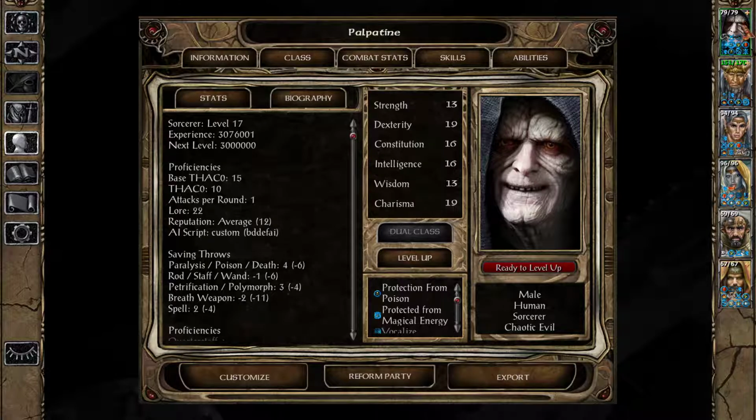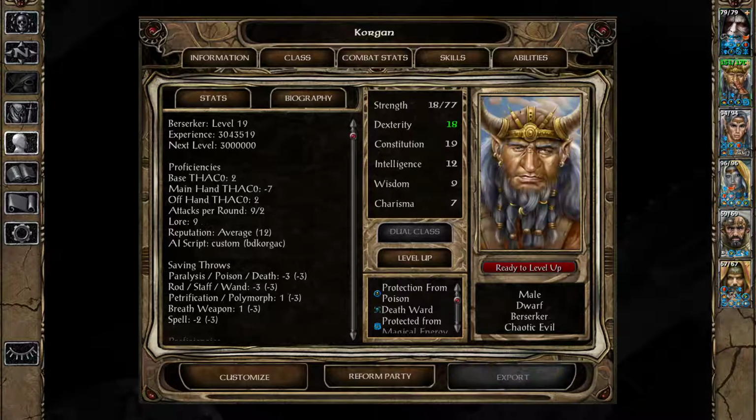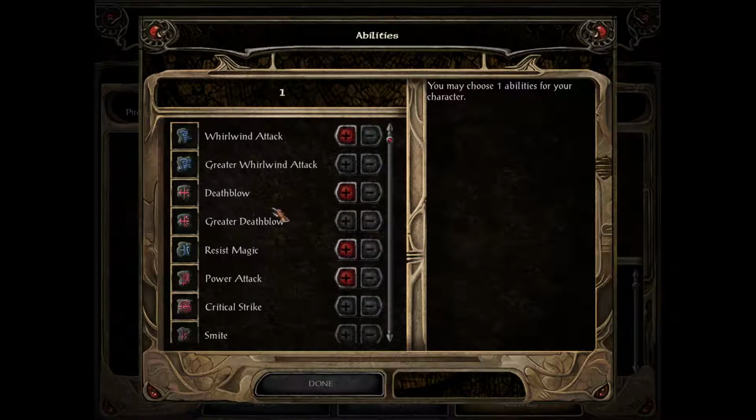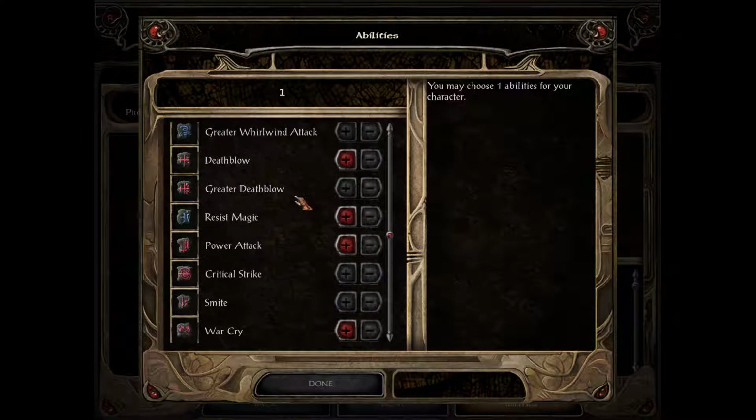And Mr. Palpatine, Mr. Edwin and Mr. Corgan all leveled up. They're all going to have access to those high level abilities. And I'm going to start with Corgan, which is the simplest one. So no new proficiency slots, usual stuff for a fighter, THAC0 reduction, hit points. But now we have abilities.